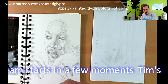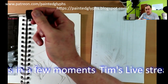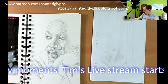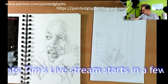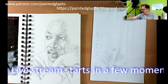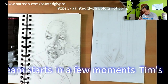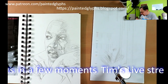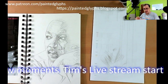So I have my mixture here, which is two full eyedroppers of water. This is a little bit lighter, so it's 3 of these eyedroppers of water, and then 2 drops of India ink. So with that ratio, I did 9 and 6, 9 eyedroppers of water to 6 drops of the waterproof India ink. The waterproof India ink that I'm using is Higgins waterproof India ink.